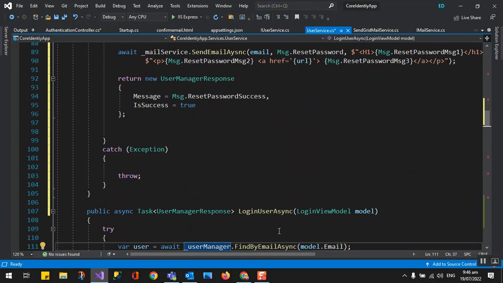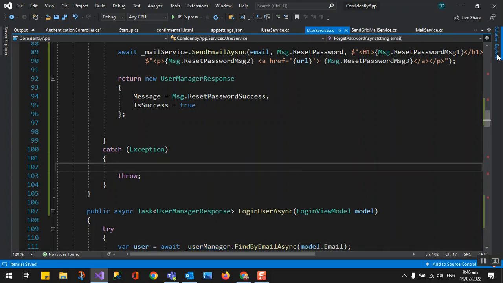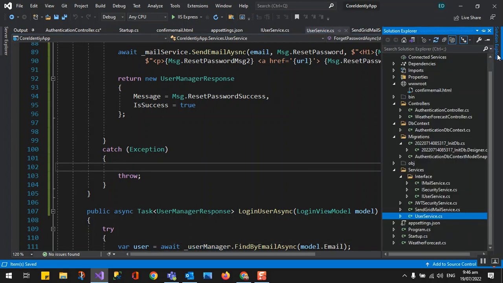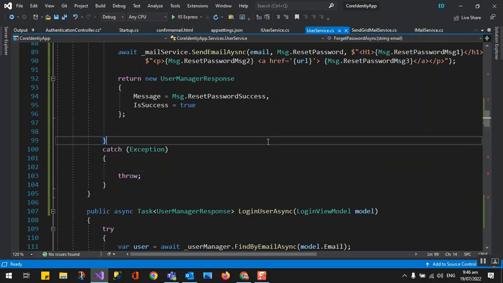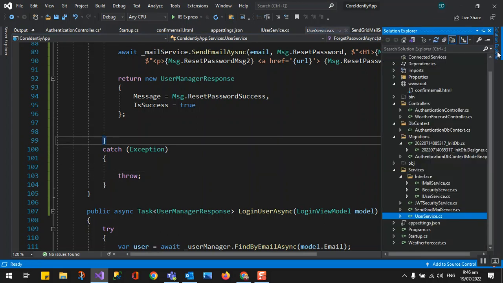Now, this is in the user service, so we are going to go to our API controller again, the authentication controller, and add this, the forget password API.